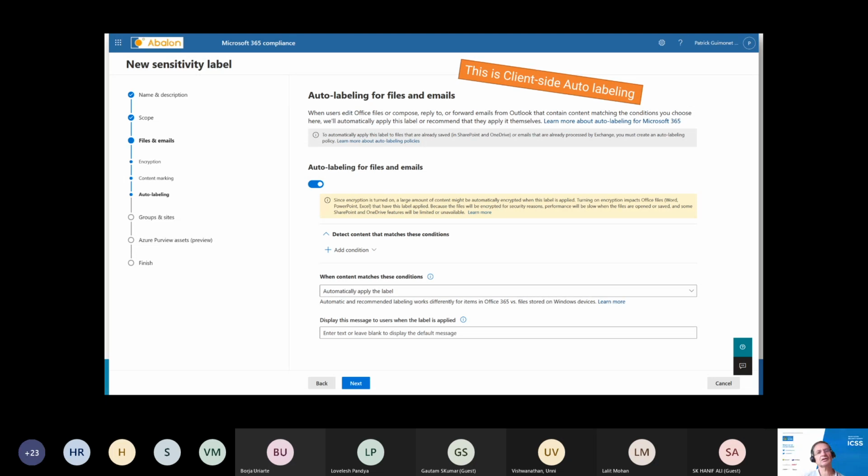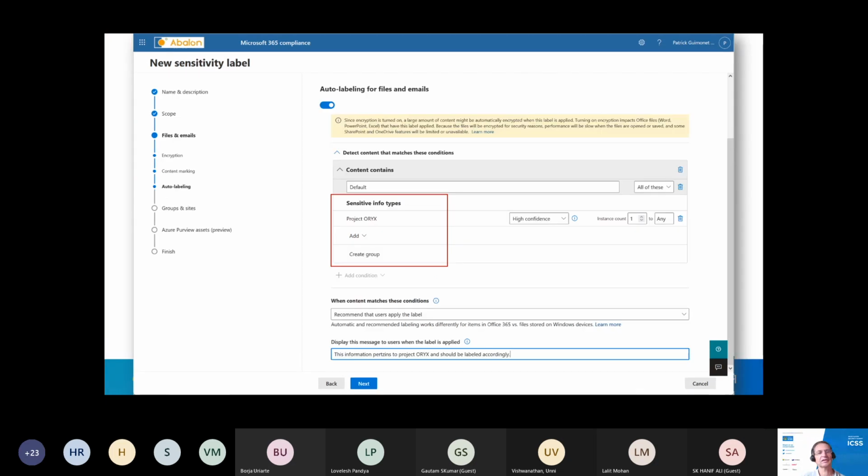This is not clear in the admin interface, but this is the client-side auto labeling. So this is the option to auto label in the client, and these are the options you can put in place. So here I will auto label when I detect the Project Oryx info type.